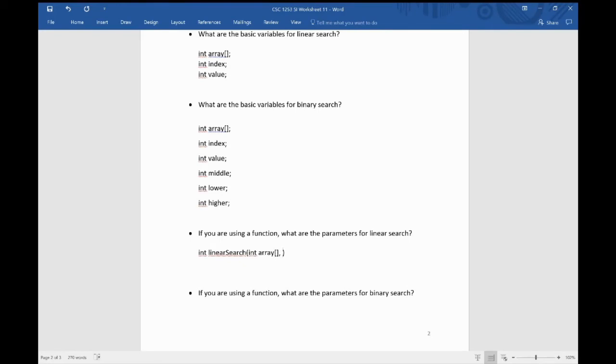And we're also going to need a size, right, of the array. So we're going to do int size as well. And we also need to know what we're searching for. So int value. So this is kind of the exact same variables that we used as the basic variables, but this is essentially the parameters you would use right here.